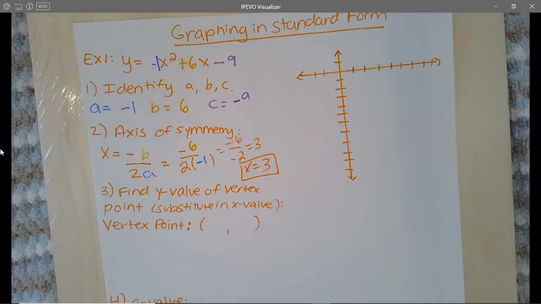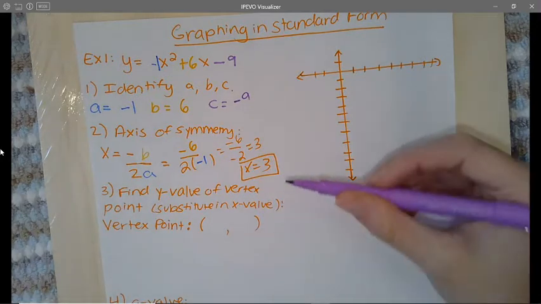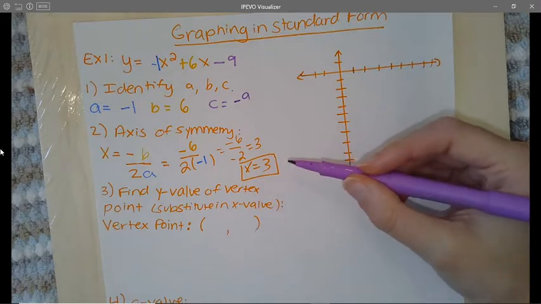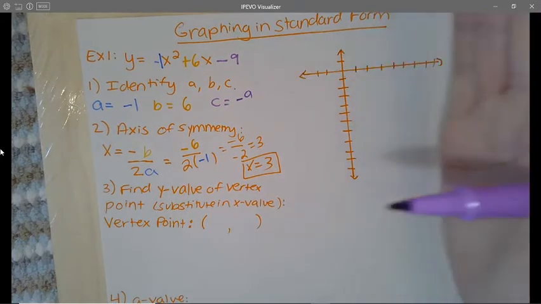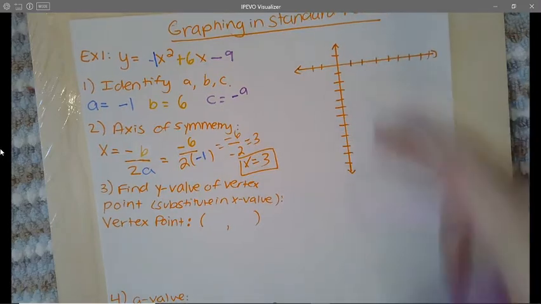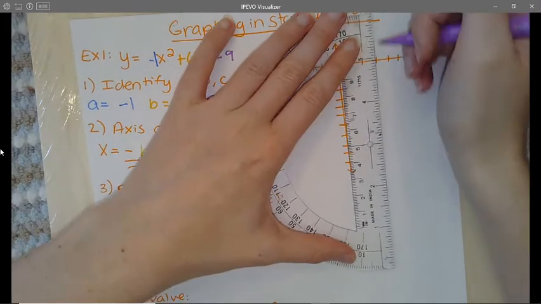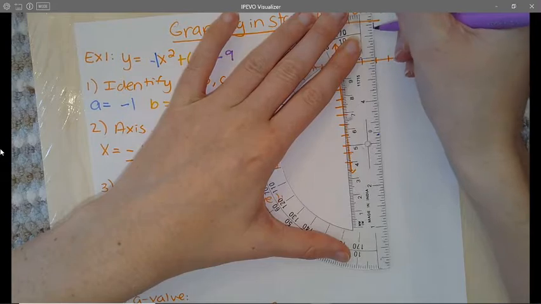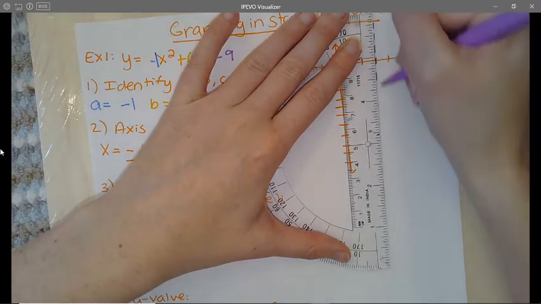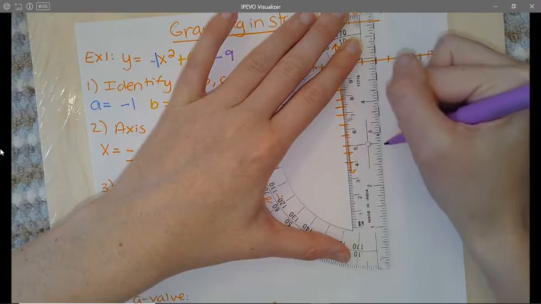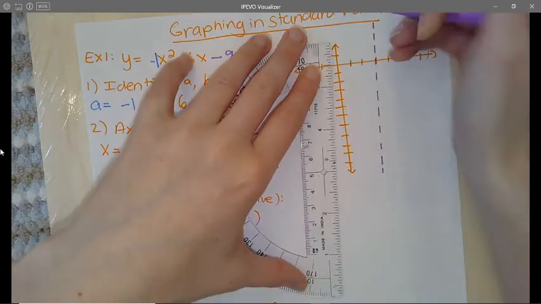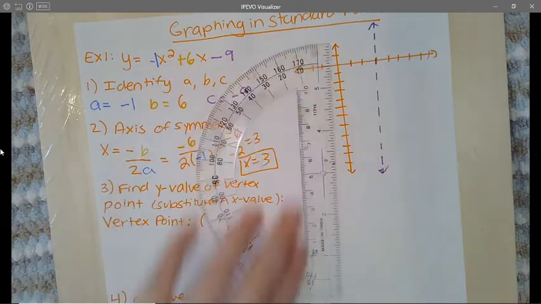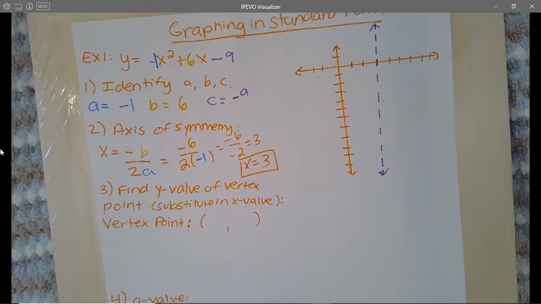So that is where I'm going to be drawing my dashed line, which will divide my parabola in half. And I'm going to do it in purple. I feel like doing it in purple. So this is the vertical line that will hit the x-axis at 3, or smack that thing at 3. So we'll hit it at 3 right there. It's a vertical line at 3. And I'm going to draw it as a dashed line because it's an invisible line that we can't see. And in math, whenever we have these invisible lines, we always do dashed lines. So here's my halfway point, or my axis of symmetry.